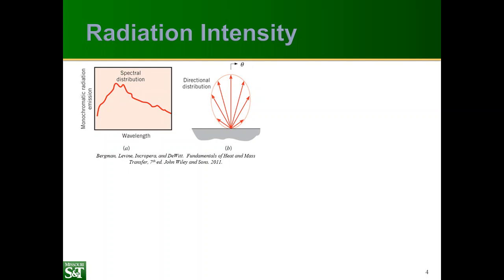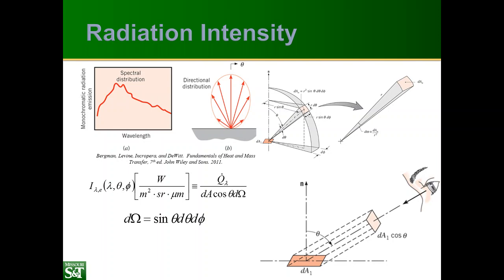So we start by defining the spectral intensity. Now the spectral intensity here you can see depends on the wavelength and the direction. And so what we're basically doing is taking the entire spectrum and we're breaking it down to look at this particular wavelength, and here's all the radiation emitted at that particular wavelength, and then we move over here to the directional distribution, and at that wavelength how much of the radiation is emitted along this line, and that gives us the intensity. So it gives us the rate at which radiation is being emitted at a particular wavelength in a particular direction.